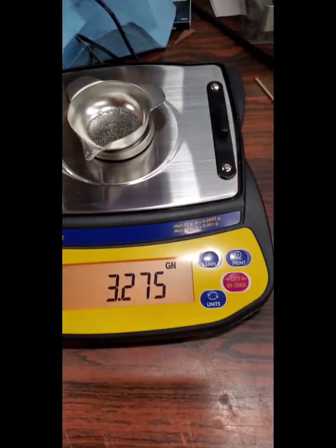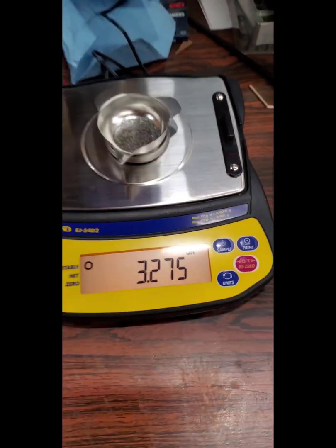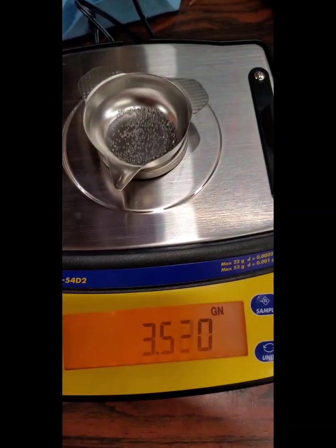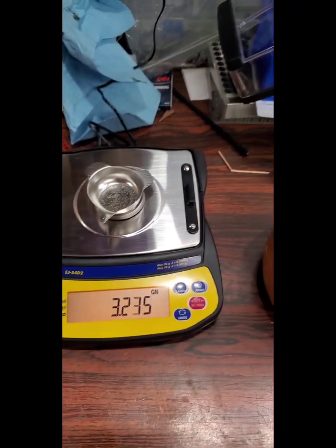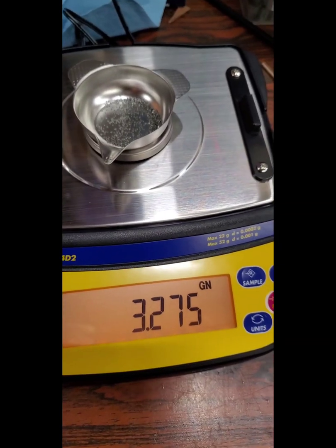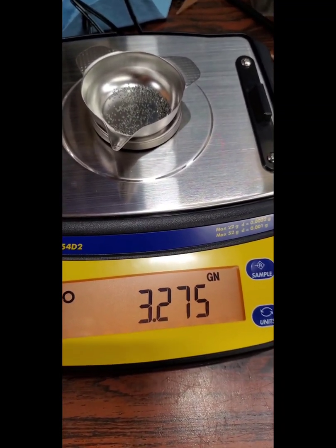So you can see the 327.5 once it's sat and there's no movement at all, no air. So I'm pretty happy. I didn't expect it to go to half a thou. And now, of course, my breath is moving it. It's very easy to make this scale change just with air movements. Obviously, any good digital scale or beam scale is the same thing, but it reads fast. It's super accurate. It's nice that it goes to that extra decimal point, which I didn't expect.